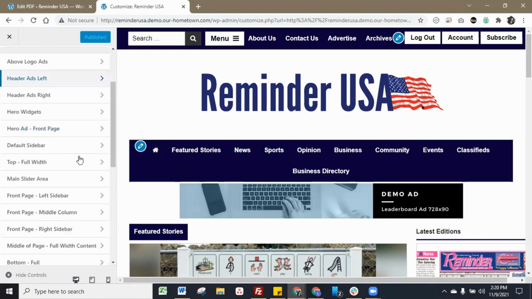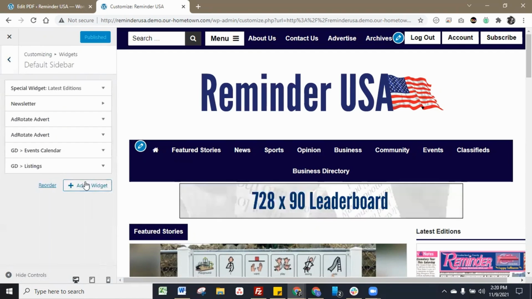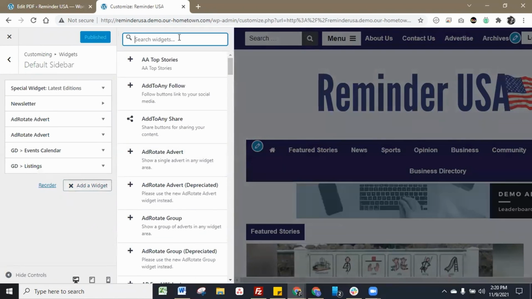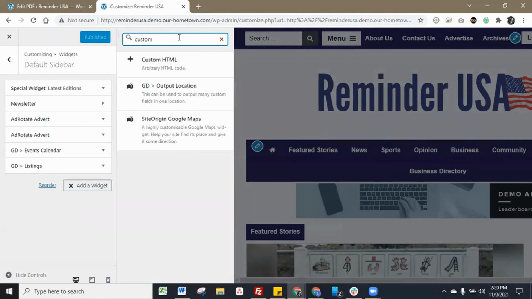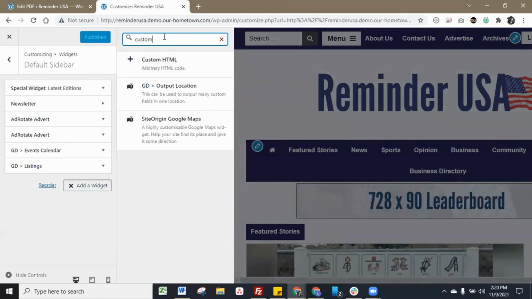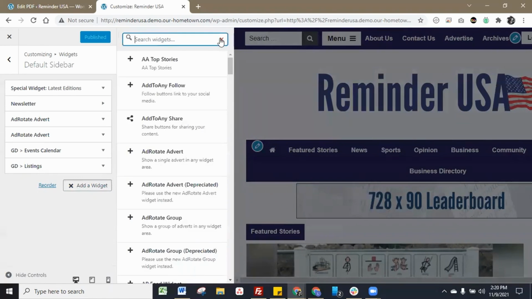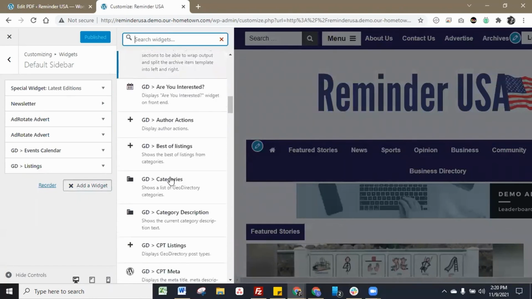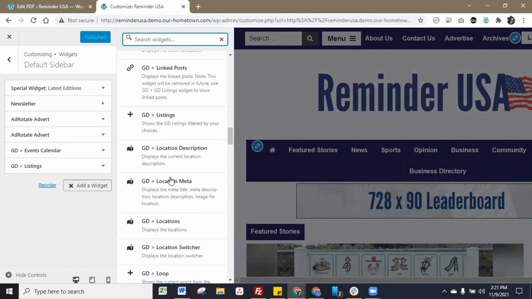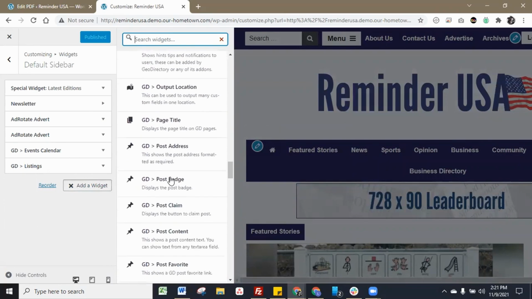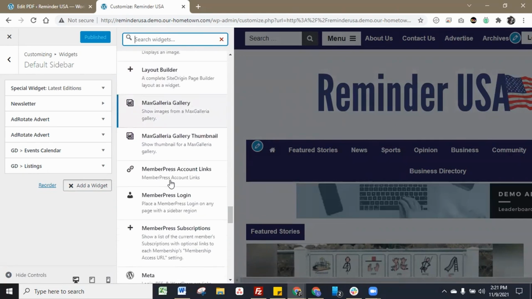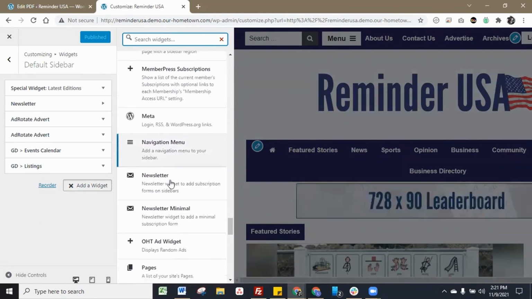You would go to widget, and then you want to go to default sidebar. So for here, what you're going to do is go to custom link again. See if it pulls it up. No. Link. Find it. Let me see if I can find it down here. All right, so let's find the right widget here. I apologize. Usually it comes right up.